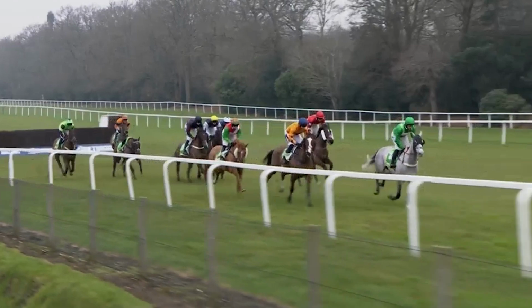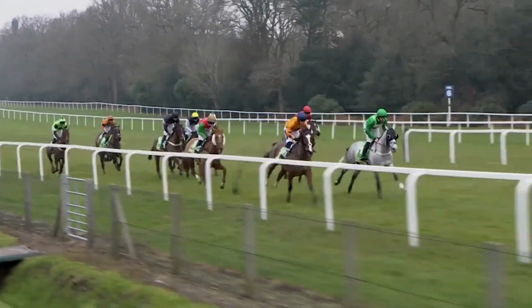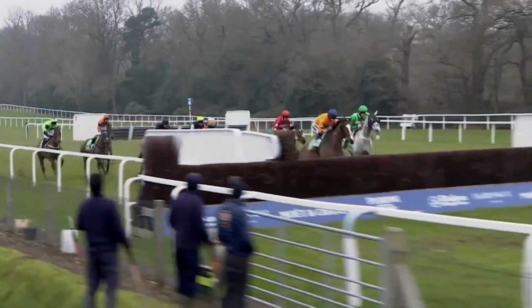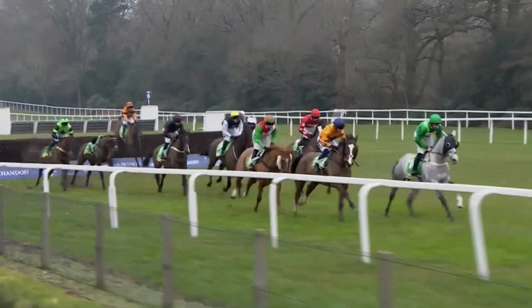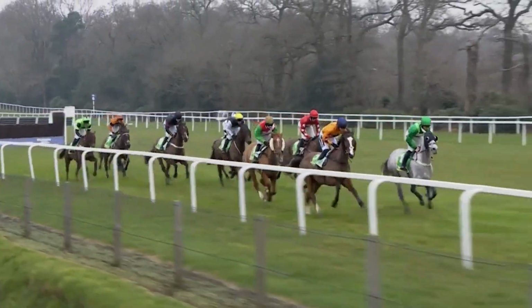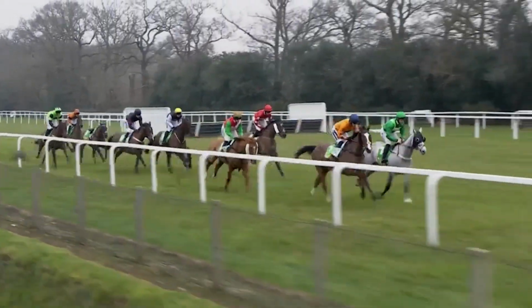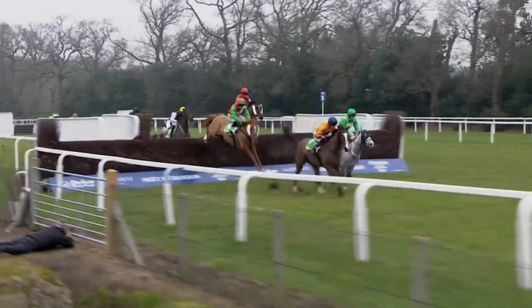Then Scarface in that black jacket, followed closely by Tedley with the yellow cap. Then Martator, Cop Mask with the loose horse in front of him. And Teresita, she's the last one to pop over fence number three. Now to an open ditch. Bad and Kansas City Star take each other on for the lead.